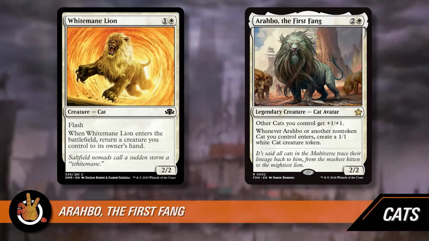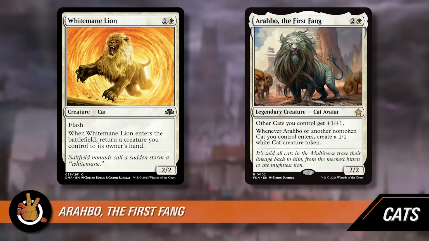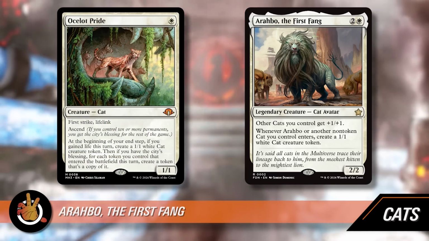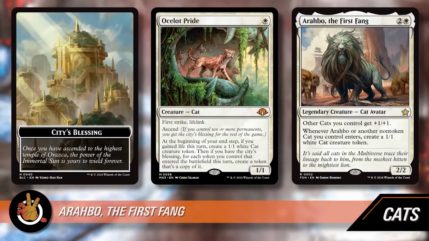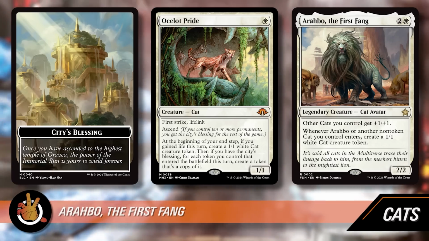The most powerful cat that has ever been printed is also on the pricier end, but if you want to get fancy with Arahbo, you need to pick up an Ocelot Pride. Yeah, this cat has a lot of text. Sorry, Foundation's new players. It's 1 mana for a 1/1 first strike lifelink cat, and it has Ascend. So if you control 10 or more permanents, you get the City's Blessing, and that just sort of affects the second ability of this cat, which says, at the beginning of your end step, if you gained life this turn, Ocelot Pride is a lifelinker, so if you swing with this cat, you gain some life.